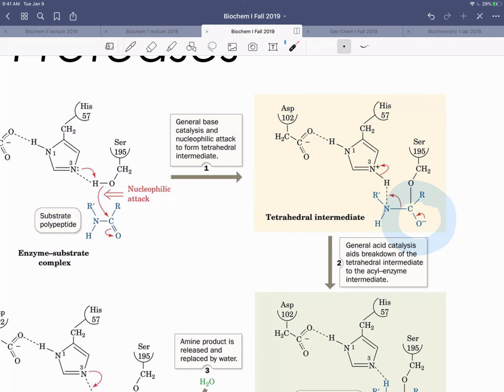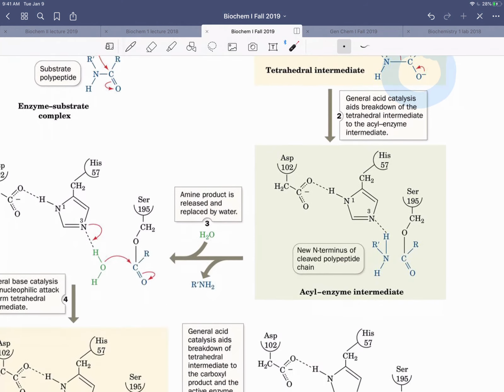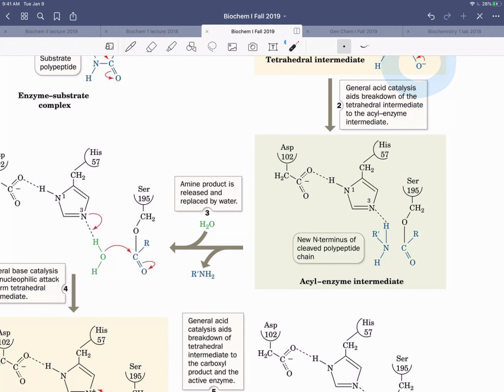Anytime we form a tetrahedral intermediate, we tend to see decomposition of the tetrahedral intermediate. Now if we break this bond right here, that just gets us right back to the starting material. In this case, we're going to be breaking this bond here. If we want something to be a good leaving group, the best thing to do is to protonate it. So now we have histidine 57 acting as a general acid to protonate the nitrogen of the N-terminal peptide so that decomposition of the tetrahedral intermediate happens easily to break the peptide bond. In this case, we now generate an N-terminal fragment that can diffuse out of the enzyme active site, allowing water to diffuse in.